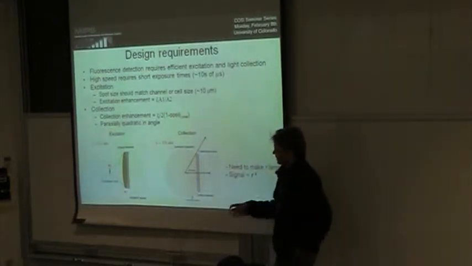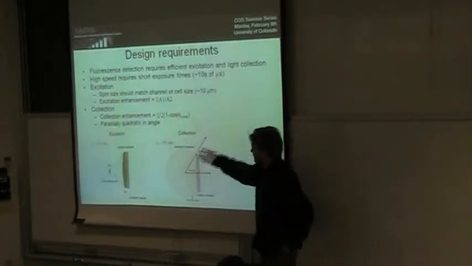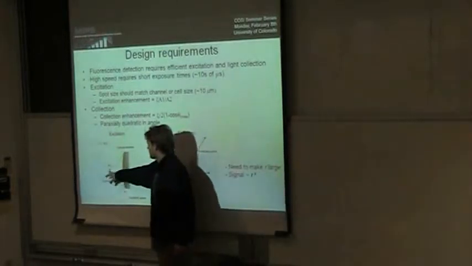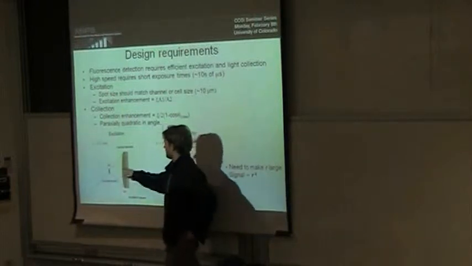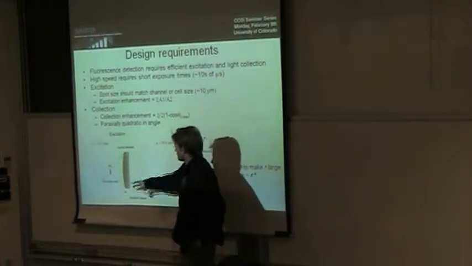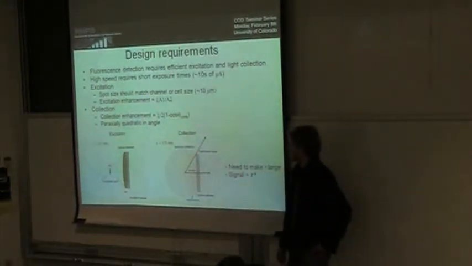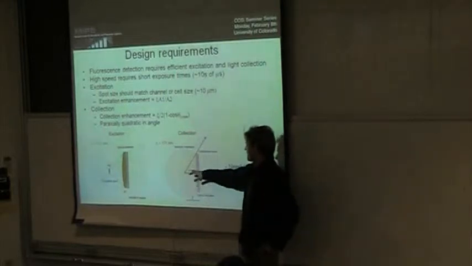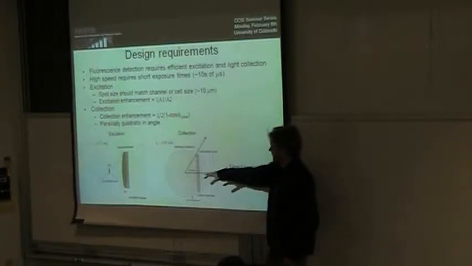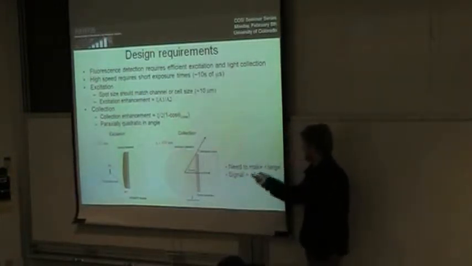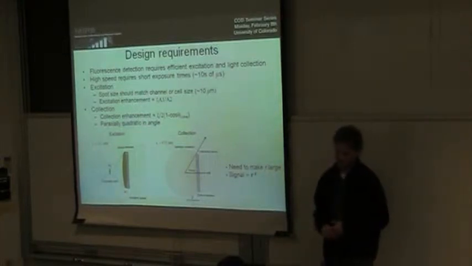So if you want to transform the optical intensity incident on a lens into an excitation spot, and you look at how bright that excitation spot is, it's roughly the ratio in area times the efficiency of the lens. It scales as the area. And the emission, if you consider that you have an isotropic radiator, it also scales paraxially with the area of the lens. So we want to make our lenses large. If you multiply these two enhancements together, it scales with the lens width raised to the 4th. So we want to make our lenses larger than the channel itself.